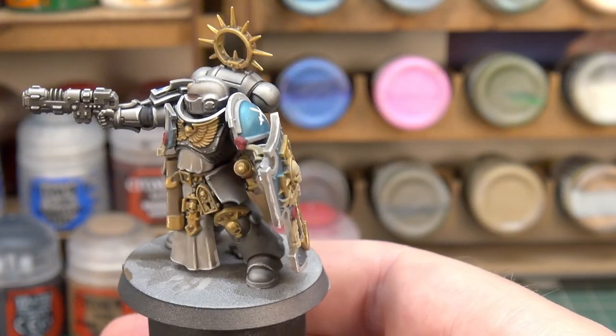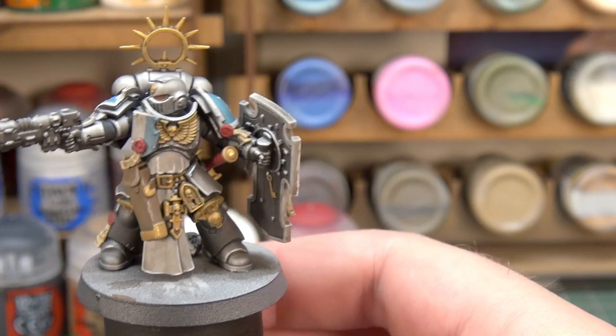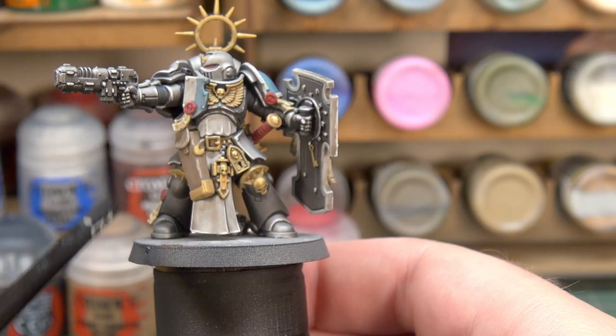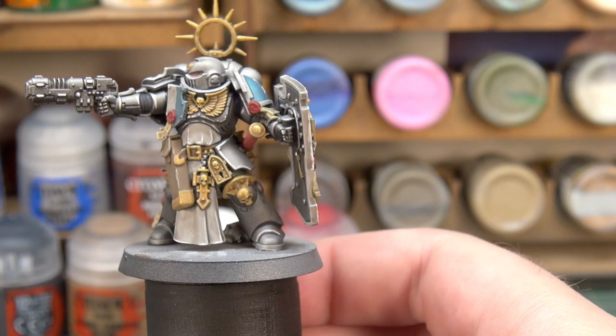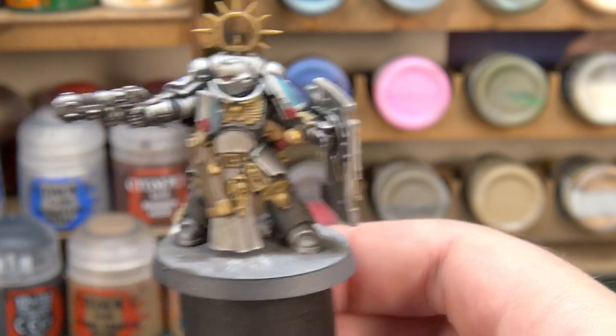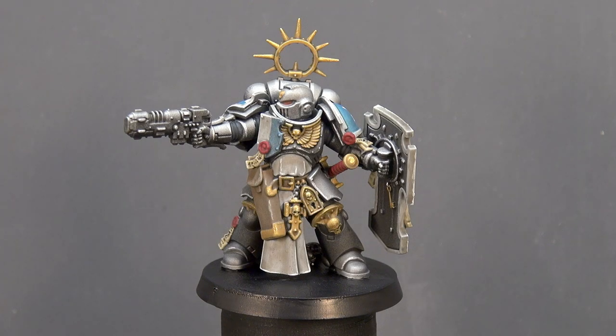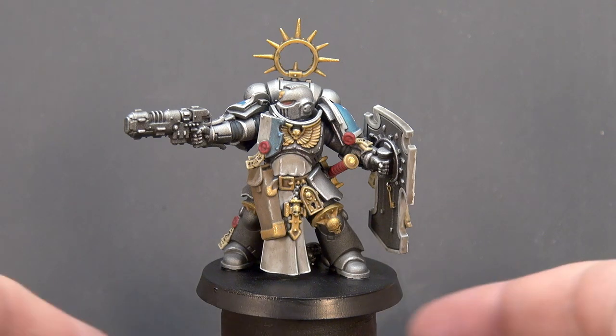Now, what I'm going to do off camera is I'm going to take my black paint, I'm going to paint the base, and I'm also going to do a few little thin lines on his purity seals as well. And when we come back, that should be the miniature done, and we can have a look at our final result. With the black all applied, this is our Astral Knight finished, basically.